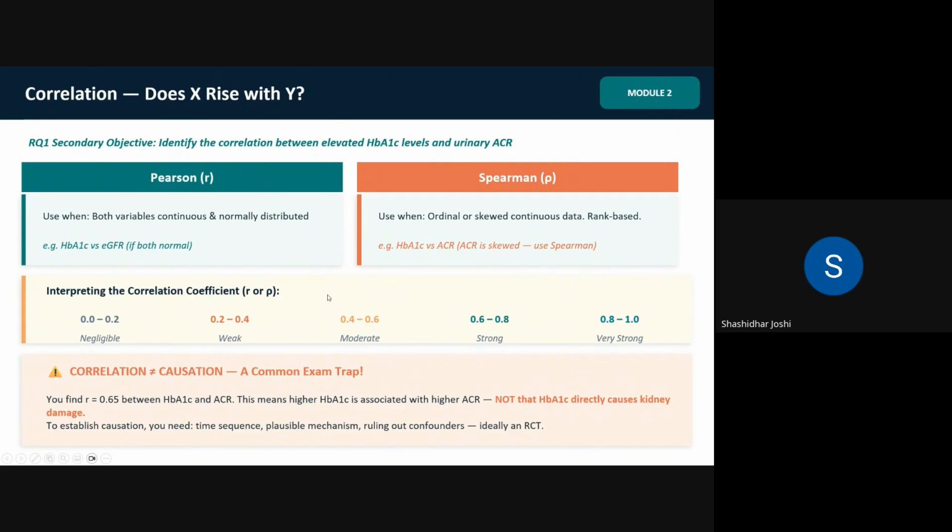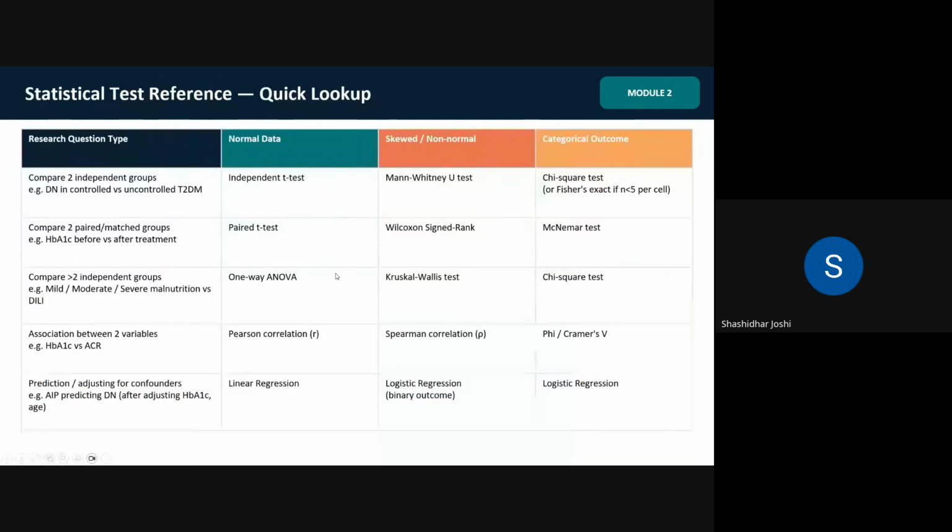There is also one more concept called correlation, which again I'm not going deeper into. Remember this slide and the previous slide, we can touch base when you actually reach the stage of data analysis. I can tell you which is the appropriate test, whether it comes under this section or something else, like odds ratio or another test. We can decide at that time what test to use, or what enhancement we can use, and whether we can additionally use the independent sample t-test for any comparison. So we can discuss that later also.